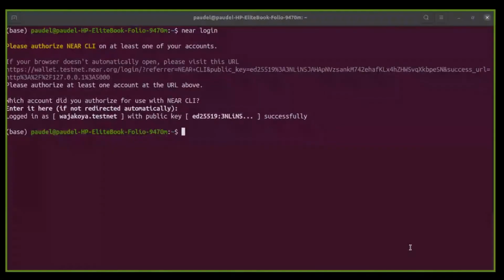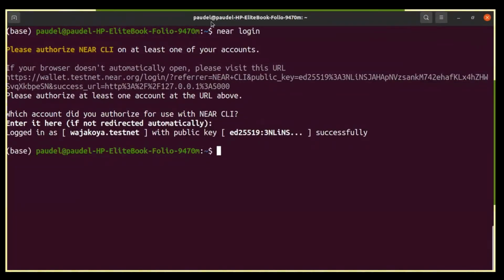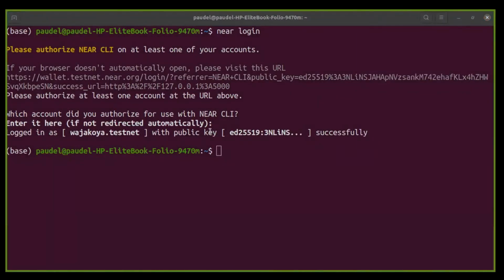So first of all, let's see. So Destiny, if you could please confirm, is that font good for you? Is that legible?